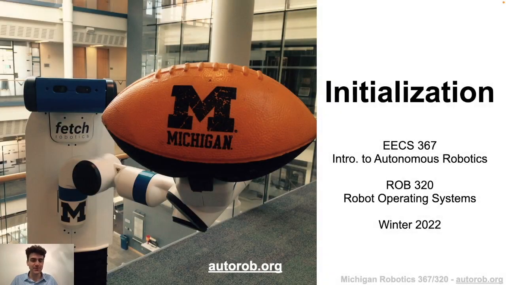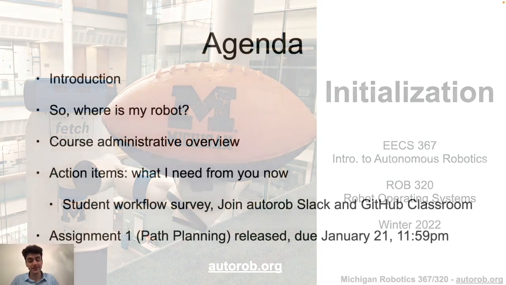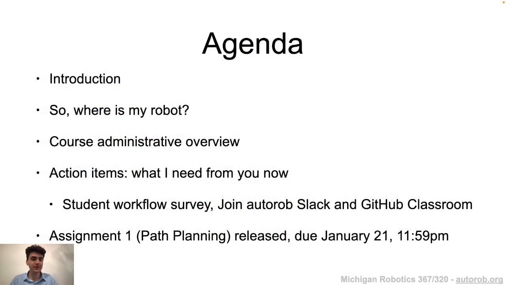So like I was saying, this is the first lecture of this semester, and so this will serve as a welcome and an orientation or initialization to the course and the topics that we'll be covering this semester. The agenda for this first lecture: we'll start with an introduction of myself and my fellow course staff, followed by what is probably the majority of the lecture, essentially motivating this topic of robot operating systems and the crucial role that they play within the development of autonomous robots. Following that, we'll spend a bit of time going over course administrative details.